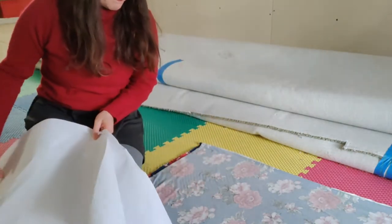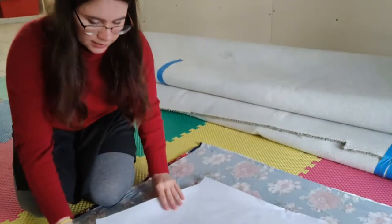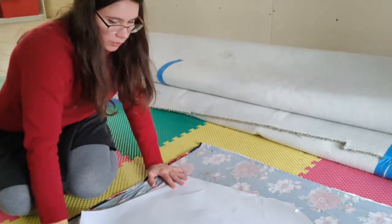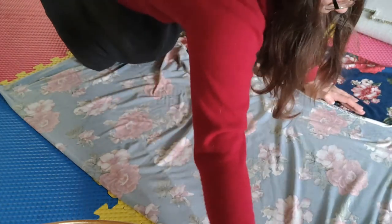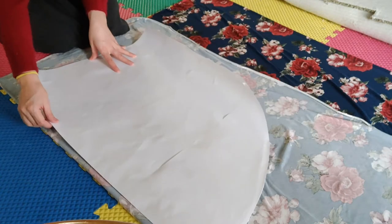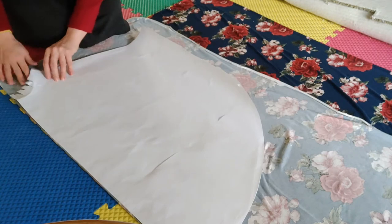I am gonna do it like this. Oh no, I'm wasting fabric, aren't I? I don't wanna do that. Is there a better way to do this? I wonder if there is, because it's just a nightmare. And I wanna make this 100% right up to this line here.